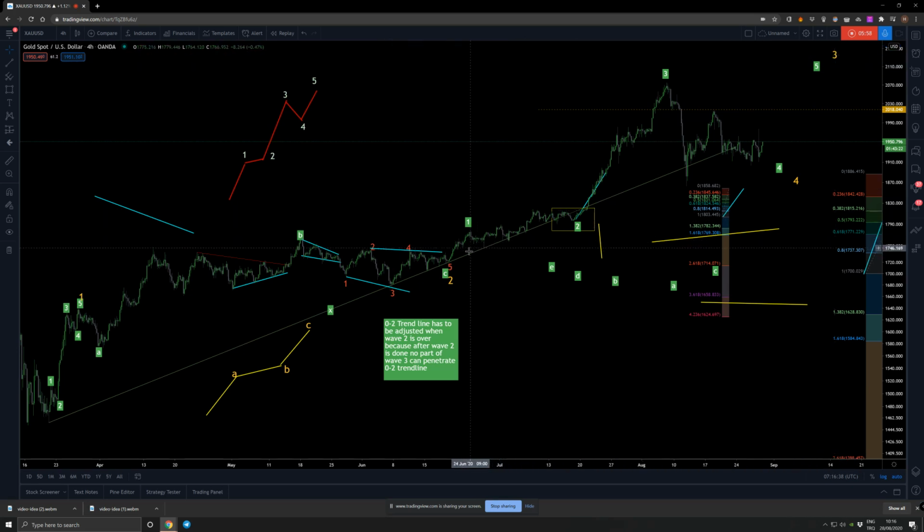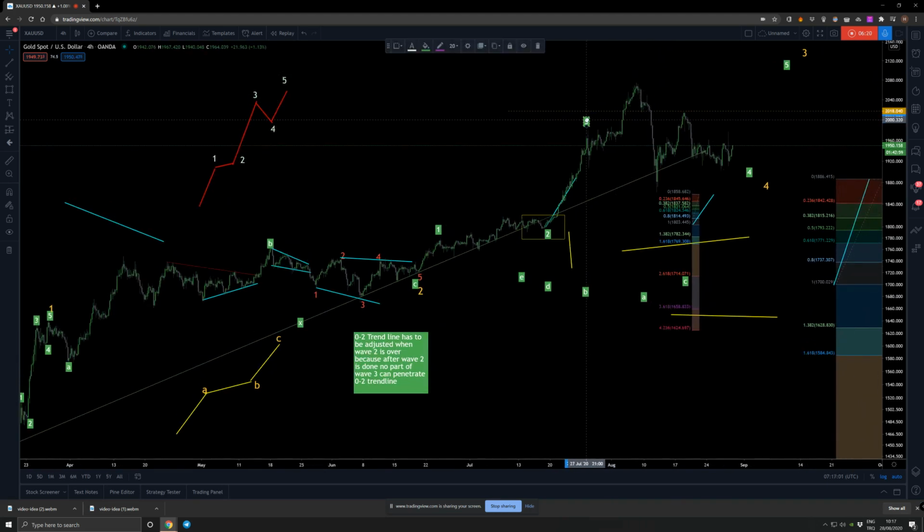But we still have trouble. That is why I will not go with this scenario, because then there's another break here. I would rather think that this is the third wave, fourth wave, and this is the end of the third wave. If this is the end of the third wave, it means that we are on the fourth wave.